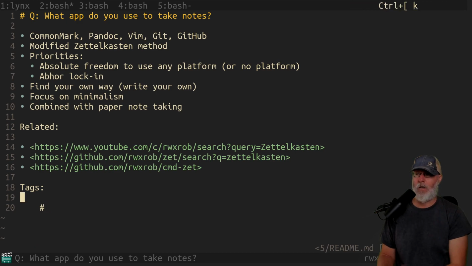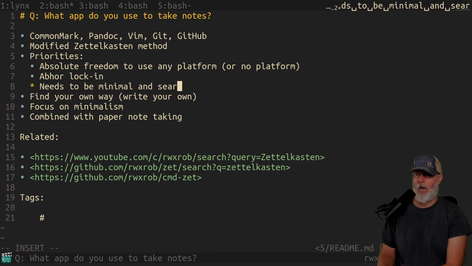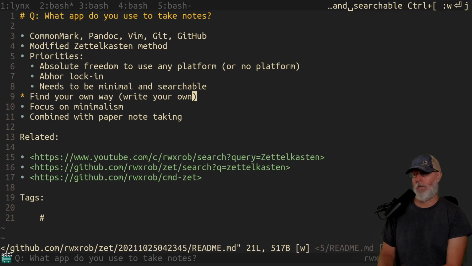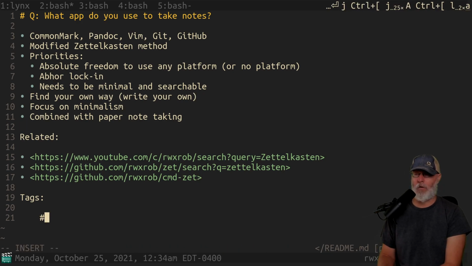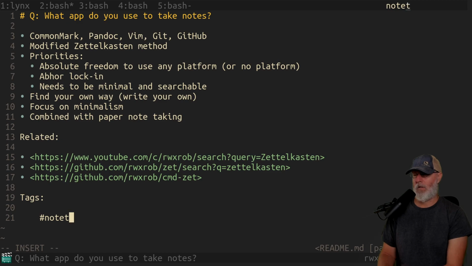Again, my main priority is I do not want to be locked in. It needs to be minimal and searchable. I can write a complex search using nothing but grep. That's why I like it. A lot of people don't know what grep is, so their priority would be different. They might use a different tool. That's all. I've always rewritten things to memorize them. Absolutely, I love to do that. Yeah, the repetition. Note taking.